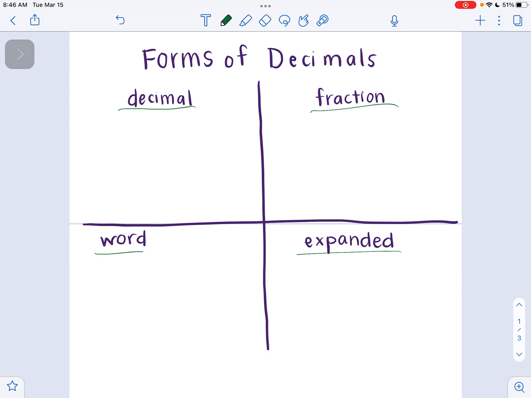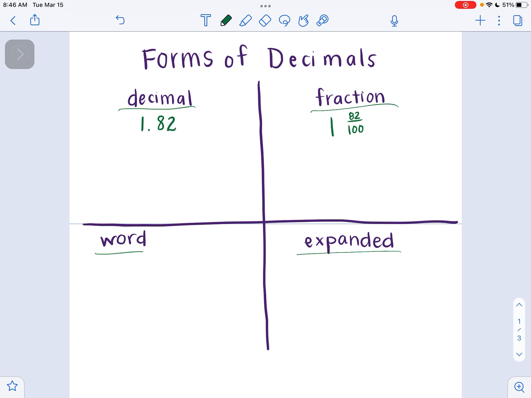All right, so writing decimals in different forms is an important part of understanding decimals. So if I'm going to start here with, just listen as I go through this first one, and then we'll write the next one together. So if I start with 1 and 82 hundredths, I can also write that as a fraction. So I can go 1 and 82 hundredths.